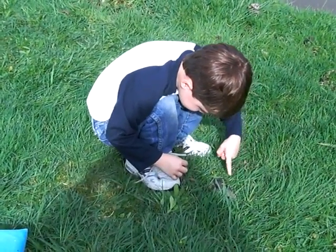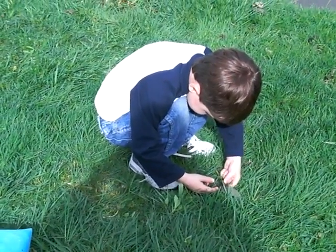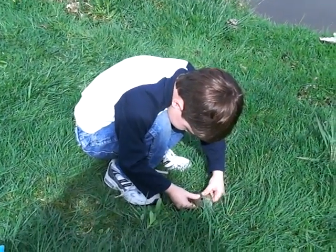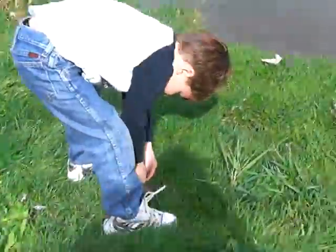Oh, slippery. You can do it. You can do it. Too slippery. There, now throw him in the water. Oh, oh. Oh, I have. There you go, Gavin. Go, throw him in. Good job, buddy.